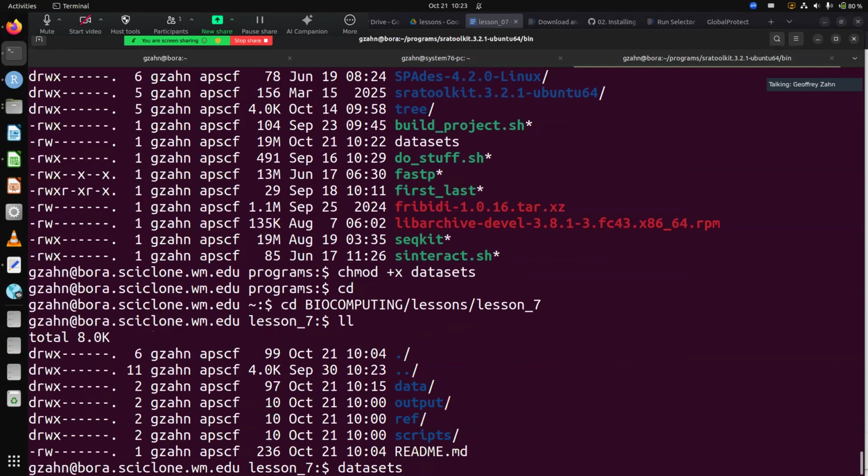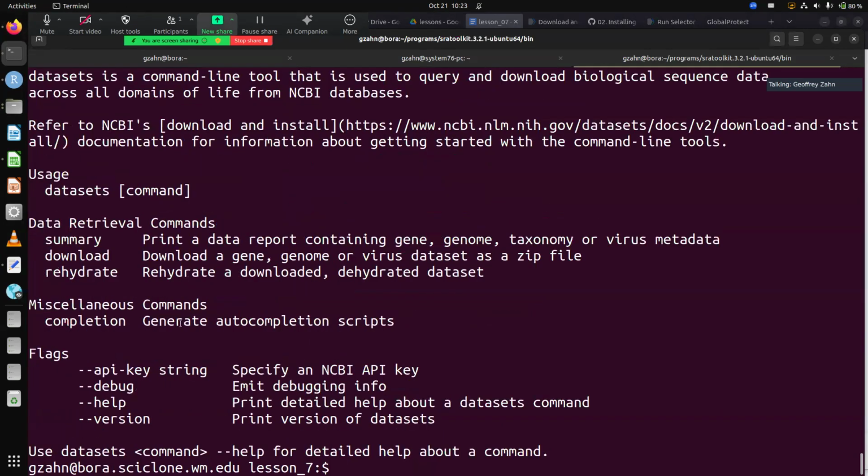So anywhere in my terminal now, I can just say datasets. And it gives me a few options: summary, download, or dehydrate, or rehydrate. datasets download. This works just like Git, where it's the name of the program, then the name of the subprogram.